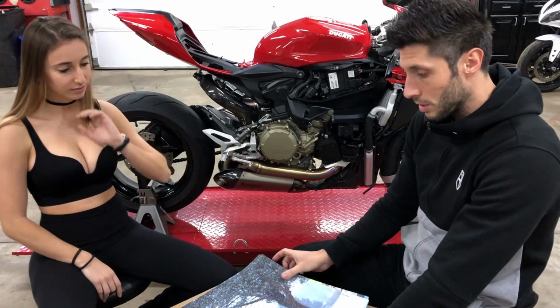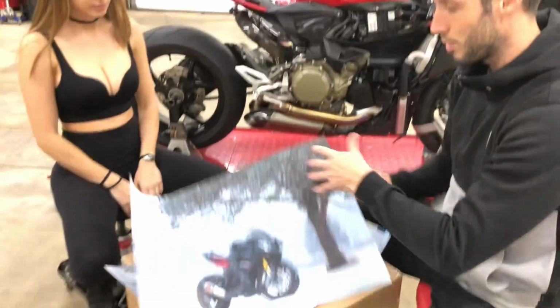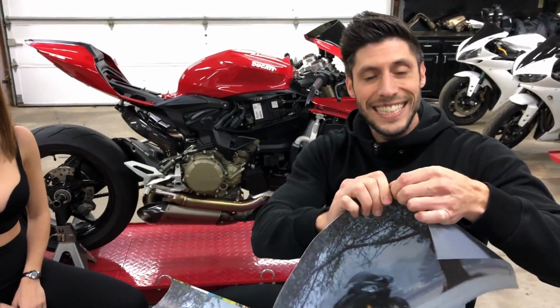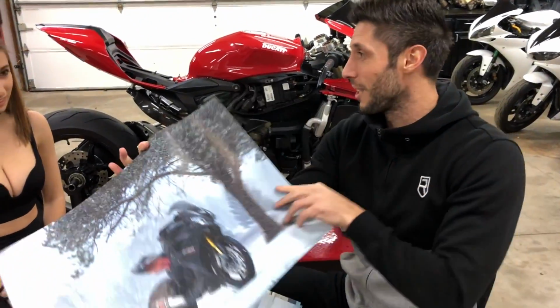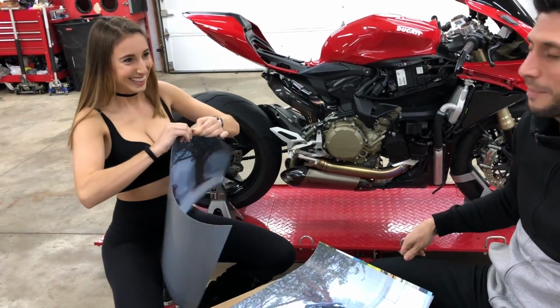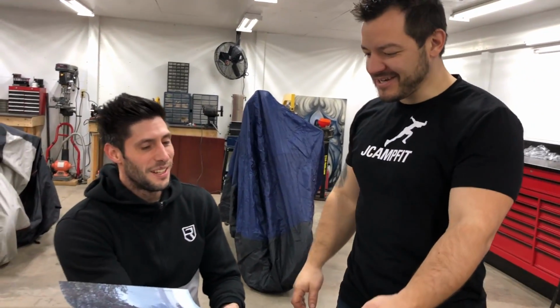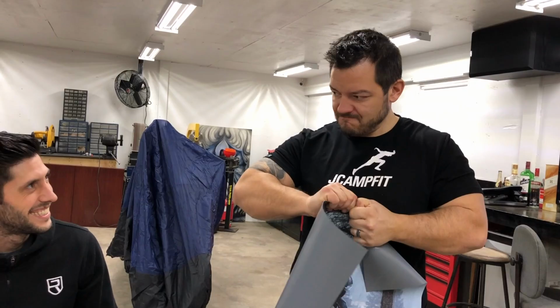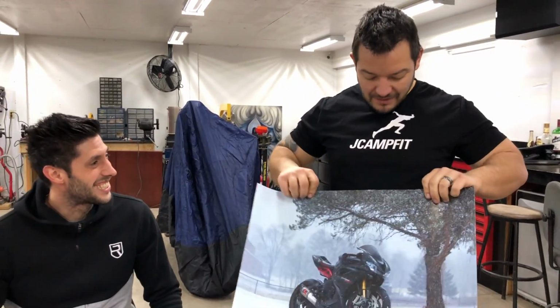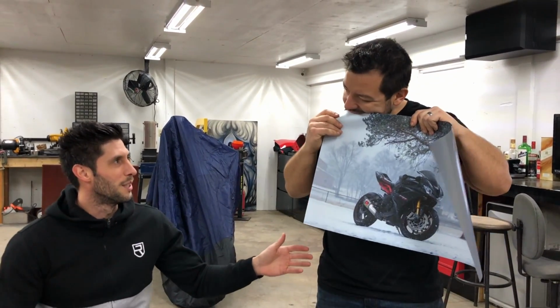The cool thing about these posters, guys, is it's a really special paper. It's a satin finish, and they're also non-tearable, so you literally cannot tear them. It's crazy. Try it once. She's going to rip it. Trust me, I'm sure you could probably tear them at some point, but the point is, they're non-tearable. No, let's see if Dotto can do it, with his sausage fingers. Oh God, I don't want to ruin it. Can't do it. That's sick, huh? You don't want to try it. Dozer will ruin it.